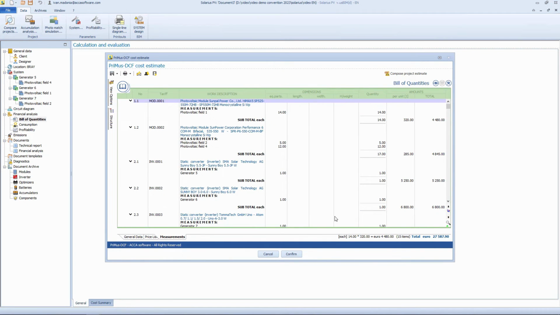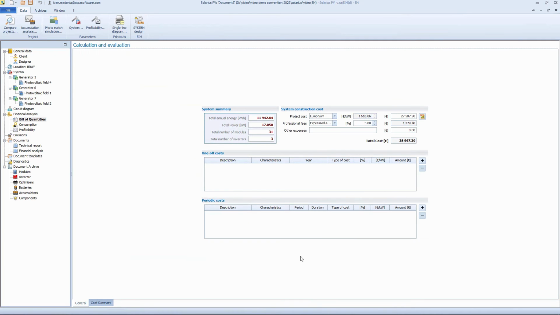This is our bill of quantities with some items, quantities and costs already inserted. If we decide to have a more detailed approach, we can use this tool to produce a cost estimate with the exact manufacturer unit rates and quantities extracted from the model. Here you can see the list of components and devices coming from the previous PV system design. All we need to do is insert the unit rates in the price list editor.